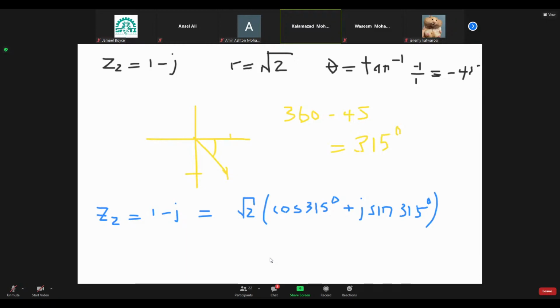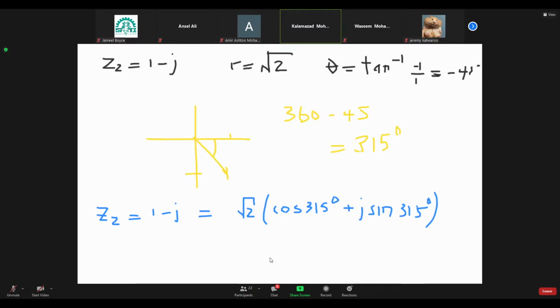Okay, once again, let's double check that it works. Make sure you are in degree mode. So it's going to be square root of 2 multiplied by cos, which is going to give us 1. And the square root of 2 multiplied by sine will give us -1. So we're in business, okay?